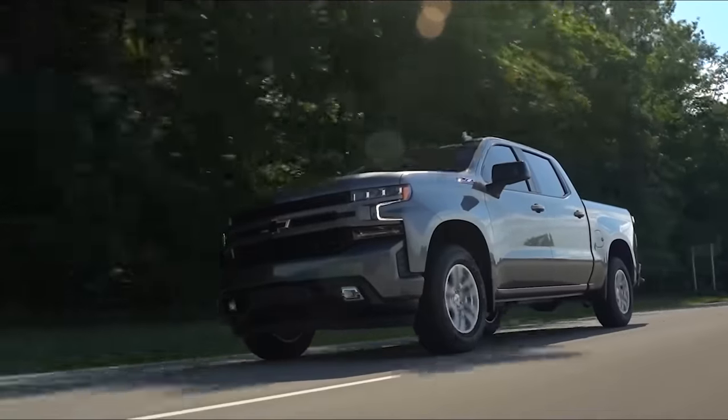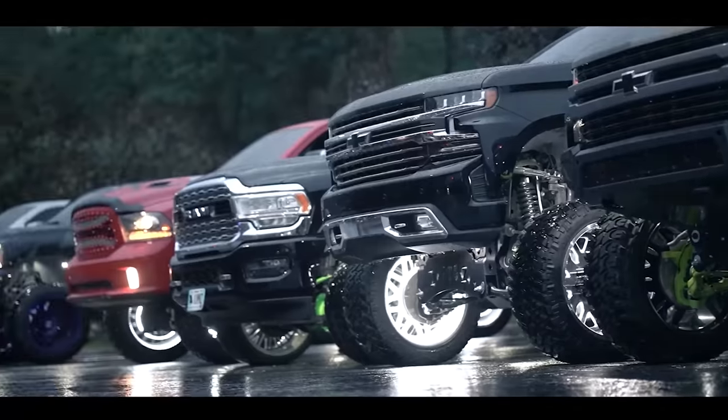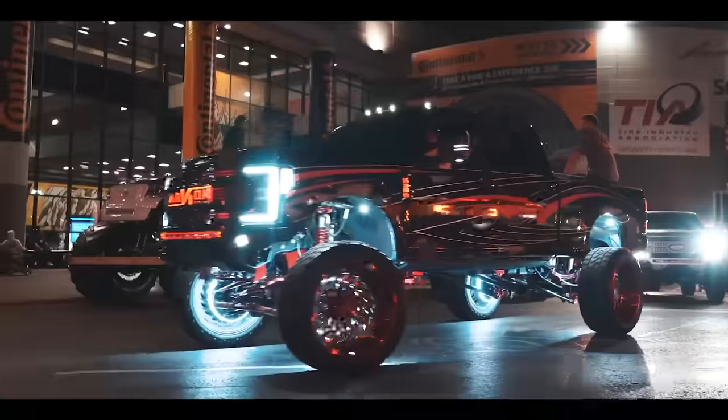Today we're going to be going that extra mile, considering all the extra stuff that sends a build over the top. Let's just say you just picked up your truck from the dealership and you say to yourself: I'm going to be hitting all the big truck shows this year — not just little pop-up meets. We're going to be hitting Daytona, Atlantic City, Myrtle, SEMA if you're crazy. I want a build that is insane. I want people to break necks as I cruise by.